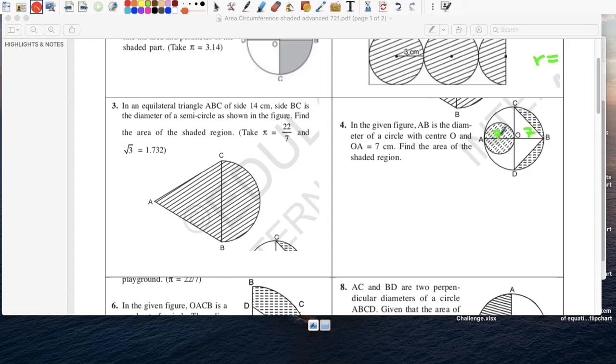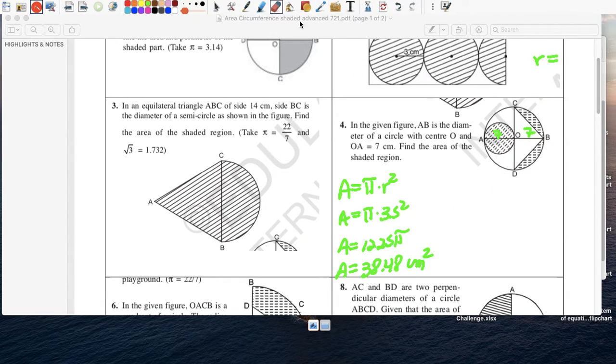Okay, so let's find the area of this tiny circle that's inside. We can do that. Area equals pi r squared. Well, 7 is not the radius of that circle, it's 3.5. So A equals pi times 3.5 squared. And 3.5 times 3.5 is 12.25. So we're going to write A equals 12.25 pi. And I think we're going to need a numerical value. So we're going to multiply that by pi, and the area of that tiny circle is 38.48 centimeters squared. Okay, so done. We've done the area of that little circle.